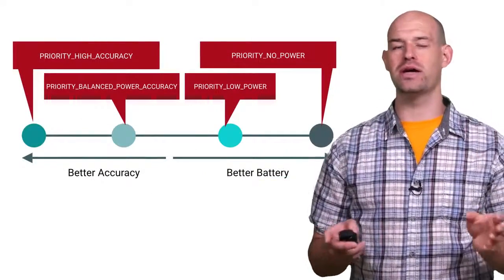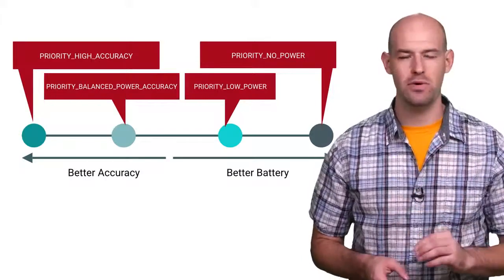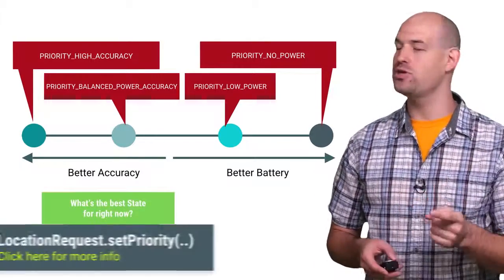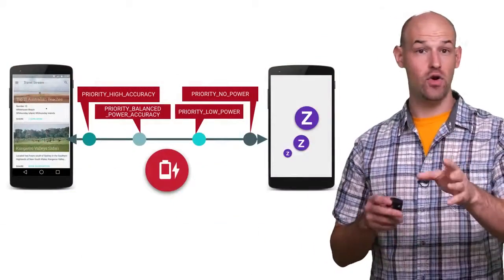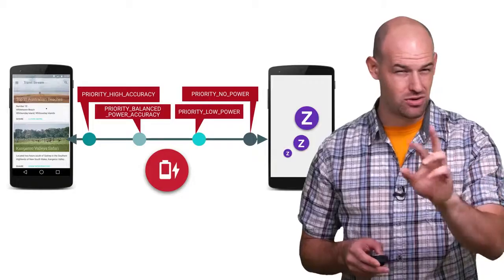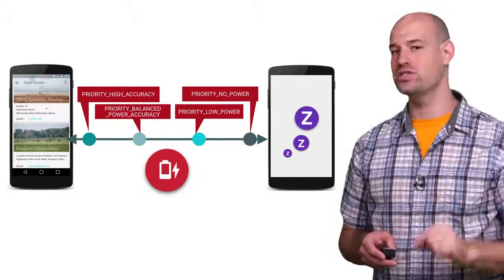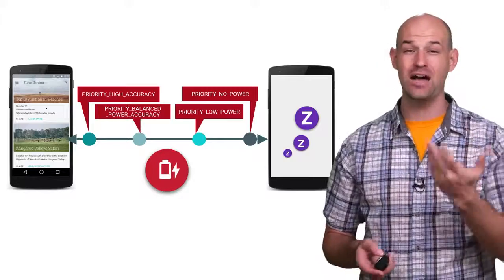In order to make all of this more accessible for your location API needs, you can control what types of networking and battery drain you're wanting by using the set priority option of a location request. And if you're already using activity recognition to determine what the device or app is doing or when it's not being used, you can leverage this data to turn off location request queries or throttle them back when they're not needed.